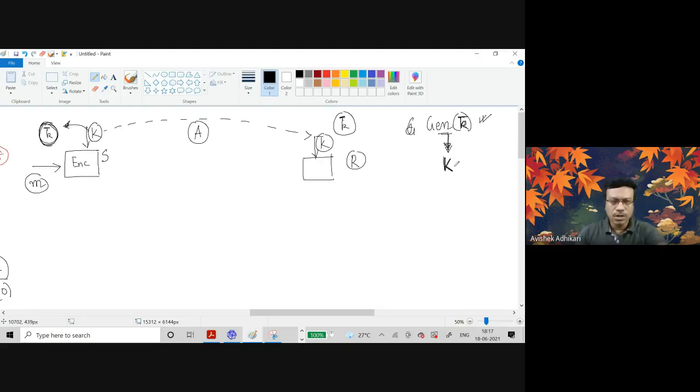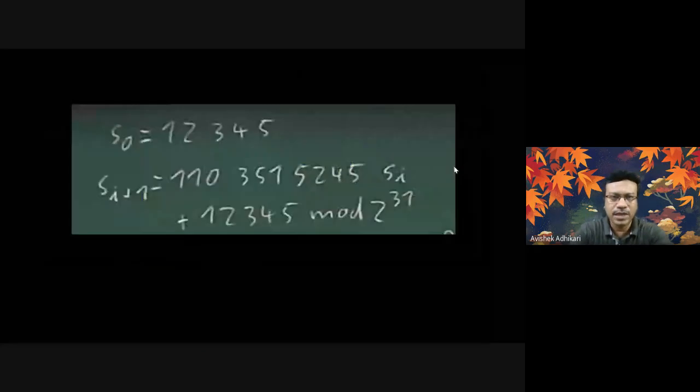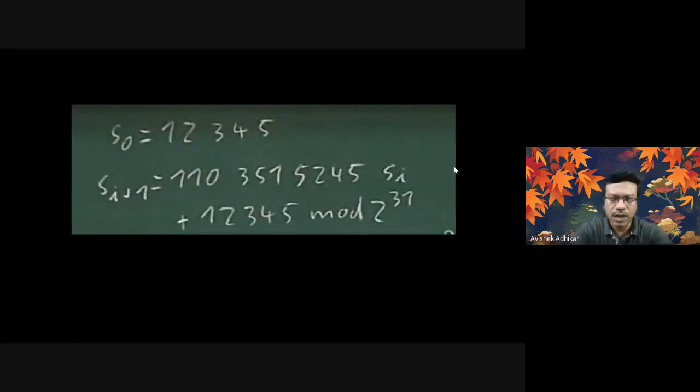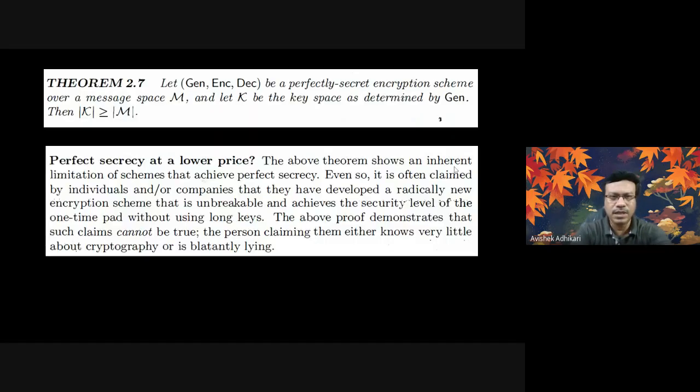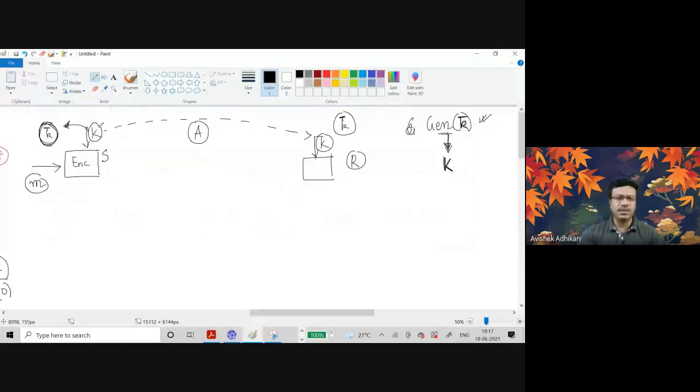Okay, so let's again have a look at this. What is important here is that some random-looking K must be there. We have just seen that in the case of perfect secrecy, it should be uniformly distributed. But one of the ways to generate that uniformly distributed key is to make a coin toss. For example, if you want 10,000 bits, you can use 10,000 coin tosses of an unbiased coin.